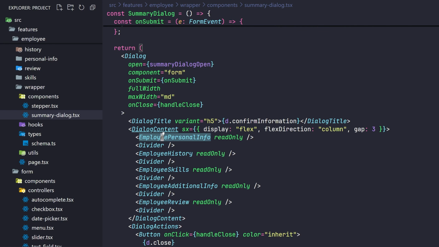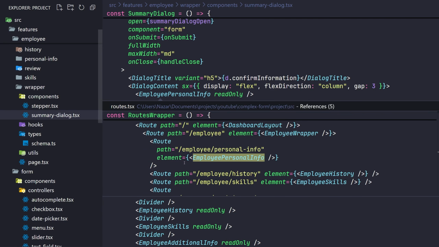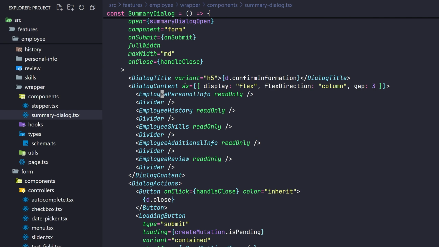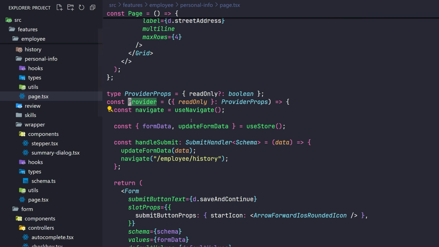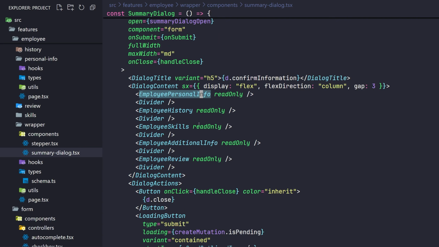And if you have noticed, we have used this component in our routes.tsx file here as a simple route, and also, for better maintainability, we decided to use this to show the user the summary of the form, but with read-only capabilities. So if we pass the read-only property to it, all of the fields are going to be not editable by the user. So we can also use the pages that we just created earlier in many other places by passing the least amount of properties.